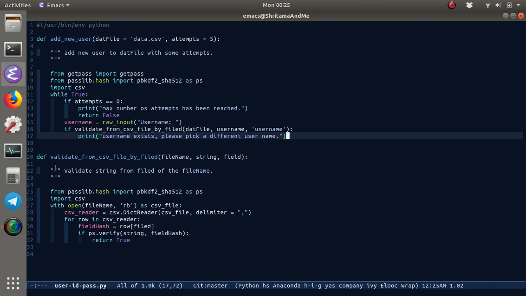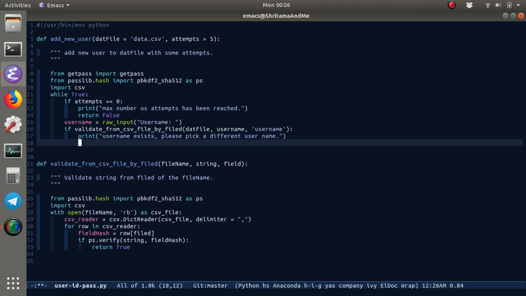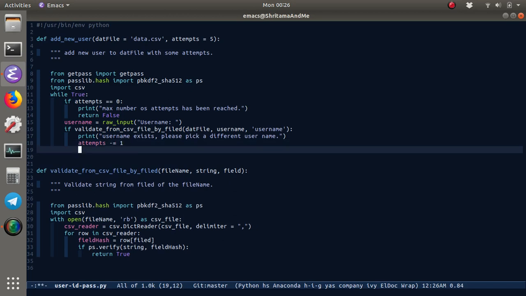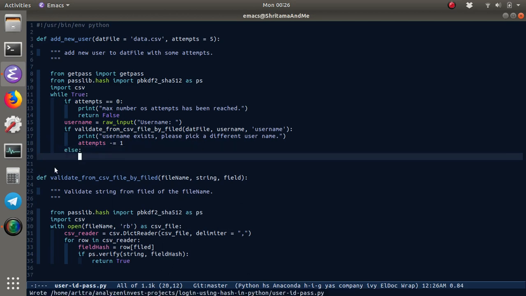Here, since we are repeating this, we will make sure the attempts are decremented by 1. However, if they succeed, we will prompt them to enter the password.